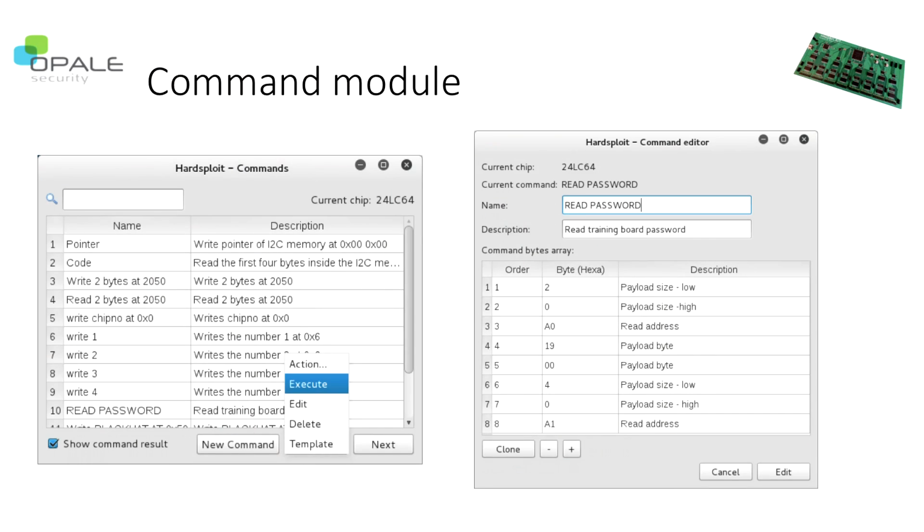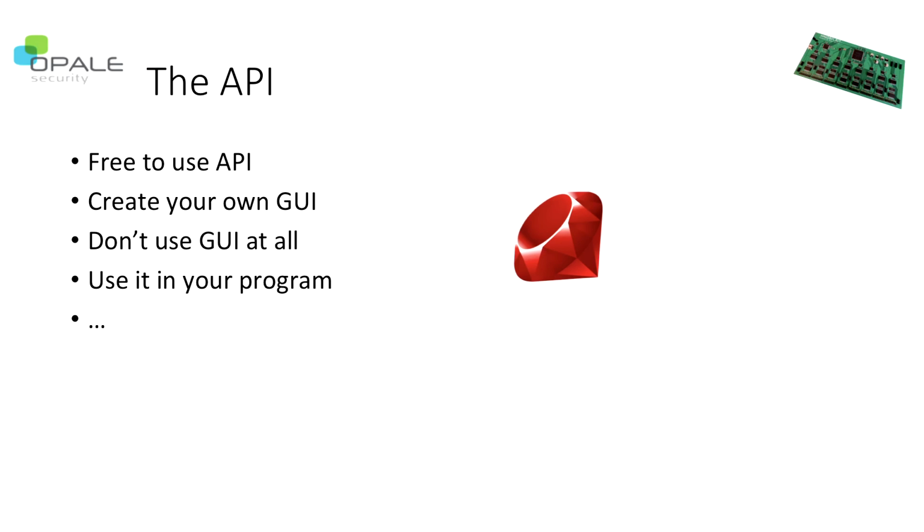Okay, I'm going to be quick on that because we are going to see that in the live demo. And yes, a word about the API. So you can use it freely, of course. If you don't want to use the graphical interface, you are not obliged to. You can create your own and use the API with your own program. So it's really open, well documented, so don't hesitate.